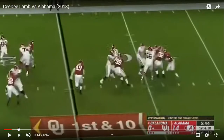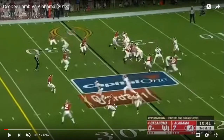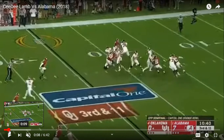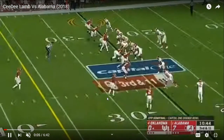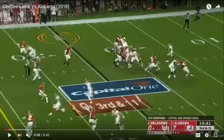I really like his feel for his route. And this isn't something that you really think about when watching a game very often. But I really like the way that he just kind of, I don't want to say casually adjust, because I don't really know if he's adjusting this route all that much. But the way that he's just able to find that distance between him and his other receivers and not really double place, I guess. It's kind of hard to think of a word.